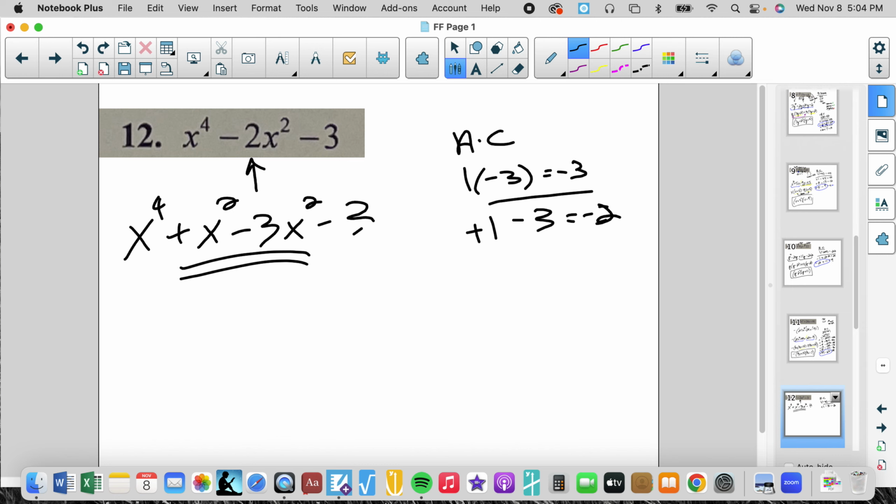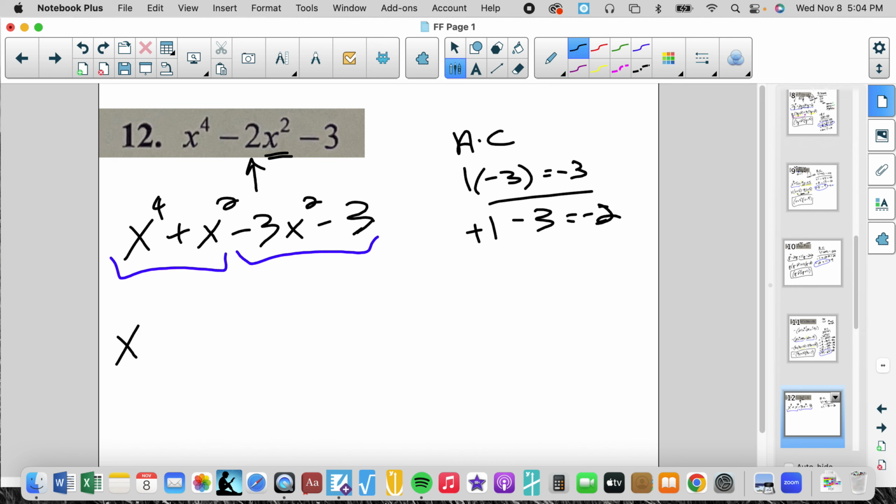We're not changing this expression. This expression is still equivalent. These are equivalent expressions. One's simplified, and we just rewrote this to help us with the factoring part. And notice this was x squared, so I had to make those variables x squared. Now we are going to factor by grouping still. Nothing changes. We're still doing the same exact thing.